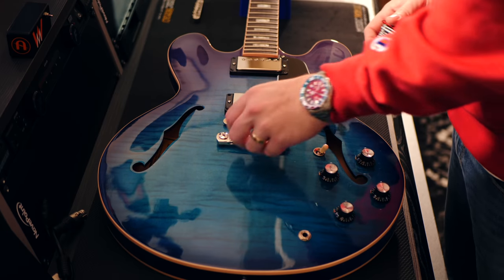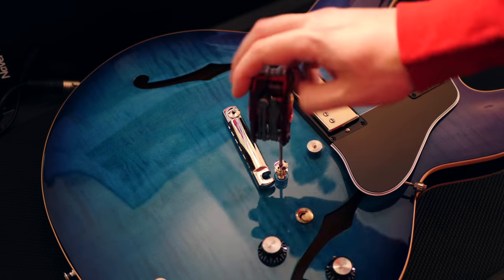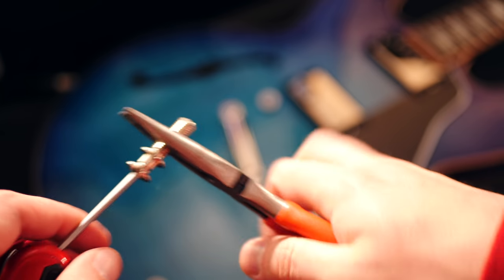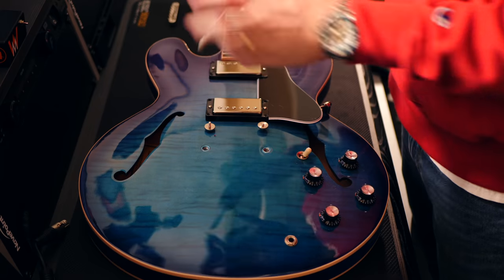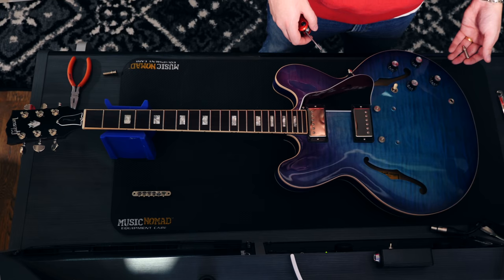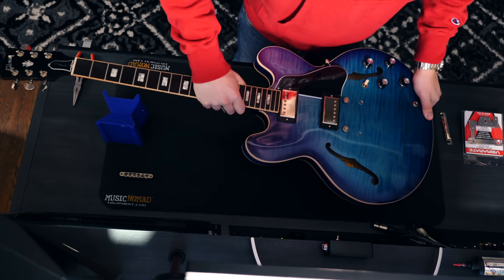Let's find out. All right, so step one is we are going to be removing this part of the bridge. Now get this thing off. Where did that just go? Did that go in there? Oh. Talk about dropping your pick in the acoustic. What an idiot. Oh, now that is years of experience right there. Don't try that at home.